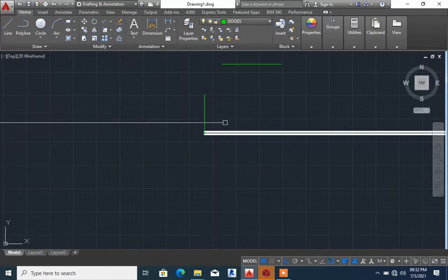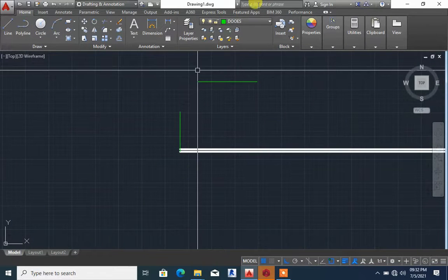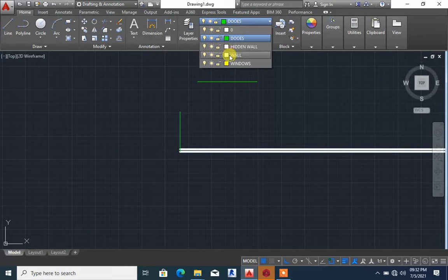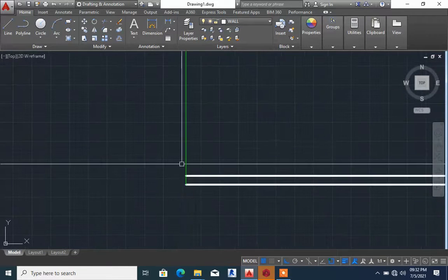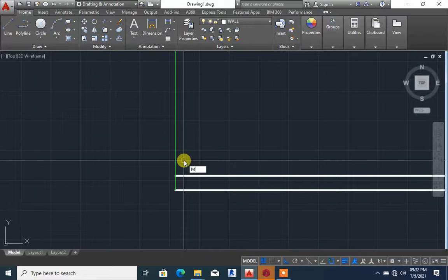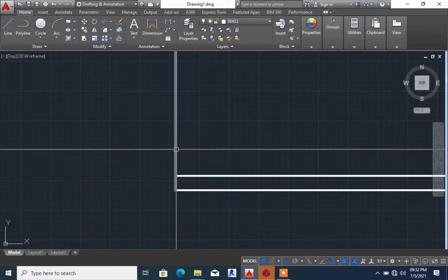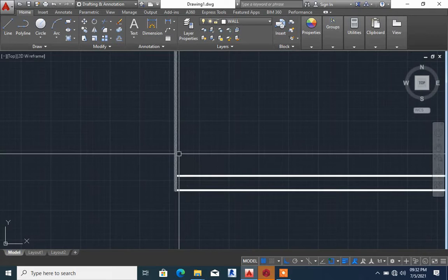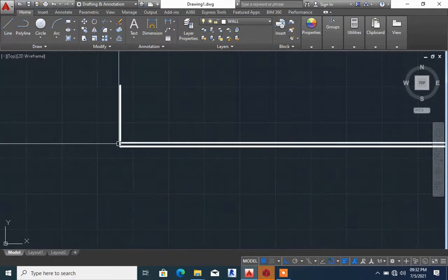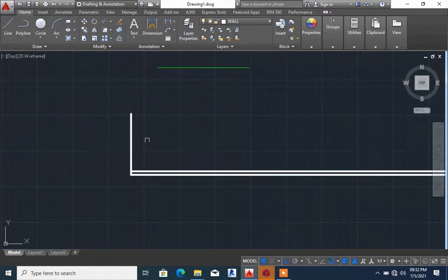So remember, we are making our walls with this wall line. That's what I'm supposed to be using. So I want to match this one, MA for match, to match this property with this one. So that's the use of match. We use match to quickly change the property of this line.